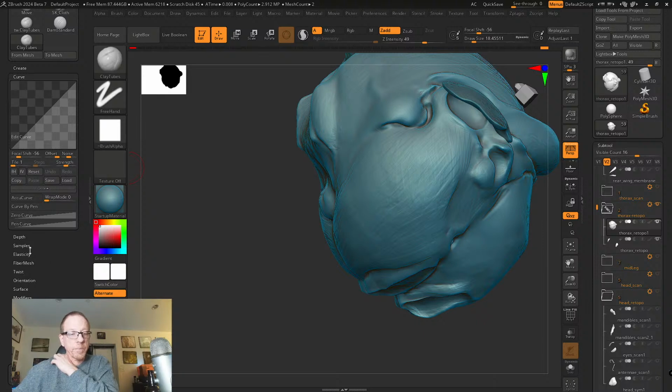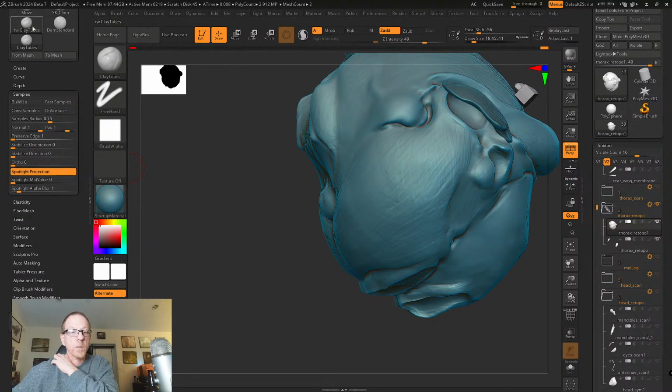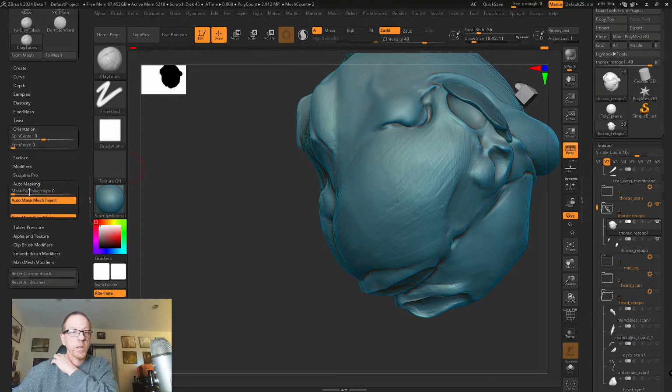We've got backface mask turning on. Let's see if there's a difference in the depth. Depth looks about the same, clicking between the two of them. Samples, about the same. So there's really not a whole lot of obvious difference between the two brushes other than that.